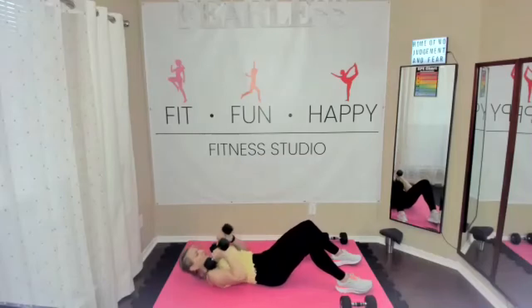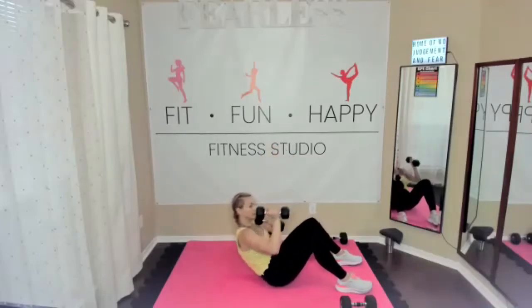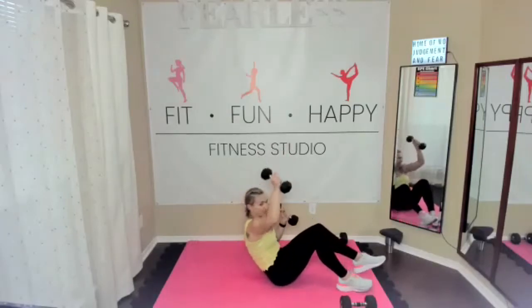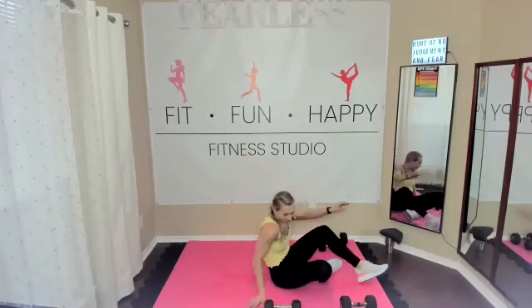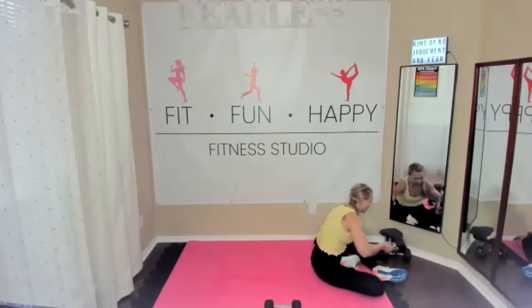As you're sitting up, you're pushing one dumbbell up above your head. One more on the other side. And done. Woo! Way to go, awesome work. And we are done. Way to go.